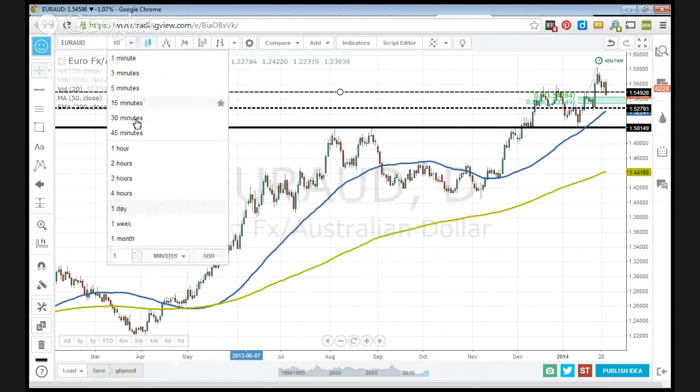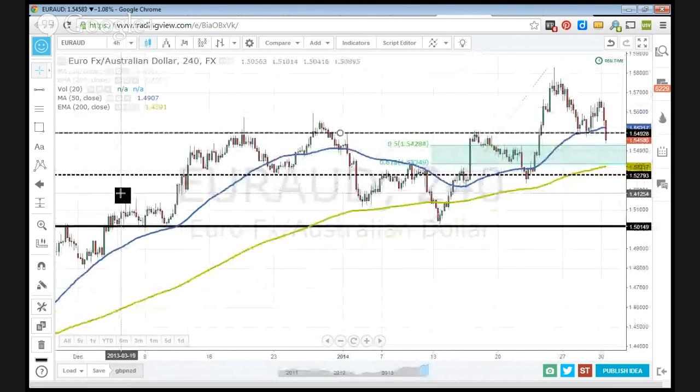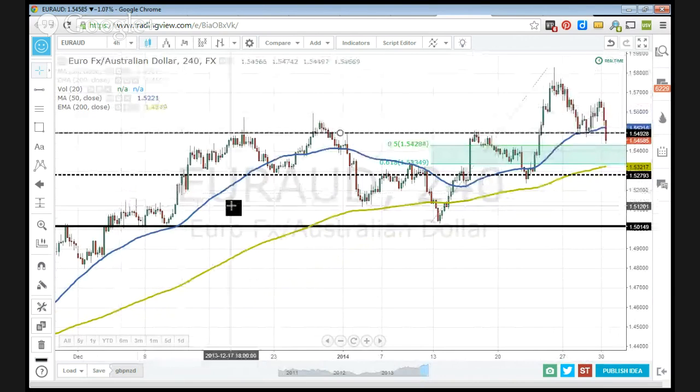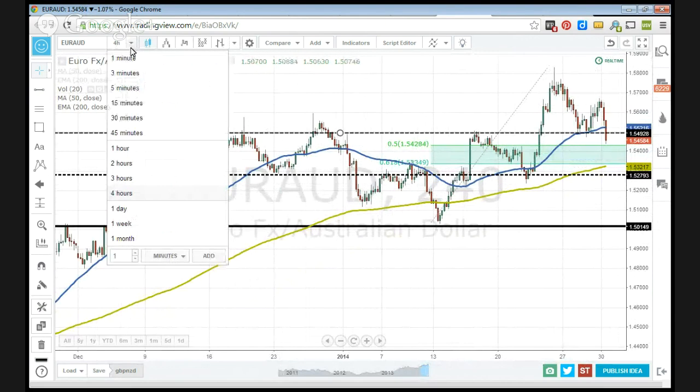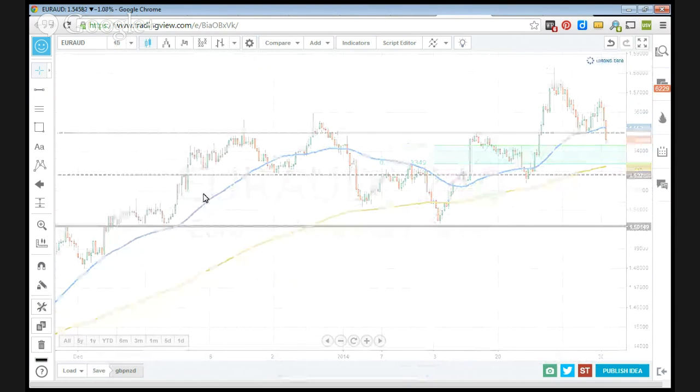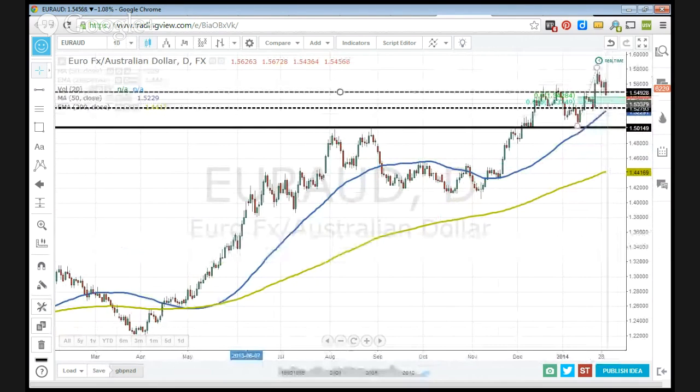Let's look at the 4-hour chart. Okay. Big red candle down. At this point I don't like to enter, generally, almost always. There are a few exceptions, but generally I do not like to enter on a big red candle in the opposite direction. I would prefer to see this candle close, and then maybe we get a small candle or a couple of small candles, a trading range of sorts, and then that would give me more confidence to enter. However, at this point, I don't see sufficient evidence to suggest that the selling has stopped.